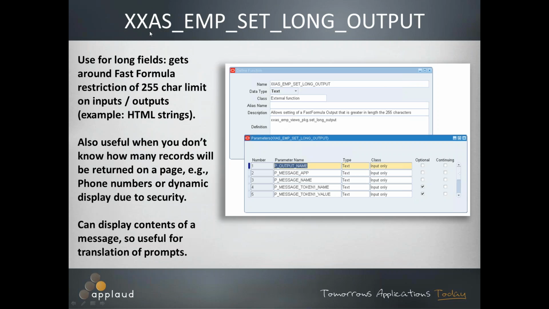Right, this is a bit of an obscure slide, a little bit early in the course, but we deliver a lot of predefined fast formula functions that you are welcome to use as part of your implementation. This is quite an important one that I outline here because you start to see it quite a lot in the exercises coming up. One of the big problems around using fast formula in the way that we do is there is a restriction of 255 characters in each item.